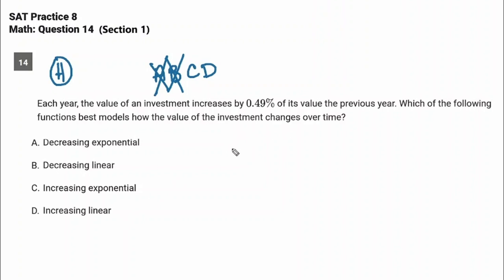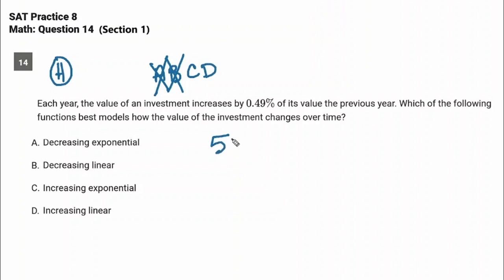The easiest way to do this is just to try it out. Is there anything special about 0.49% as a percentage that goes up? And there's not, other than the fact that it's obviously a crappy investment because it's not going up very much. It's not special that it's below 1%. It's going to operate like any percent. So let's just see what would happen with a percent that's easier.